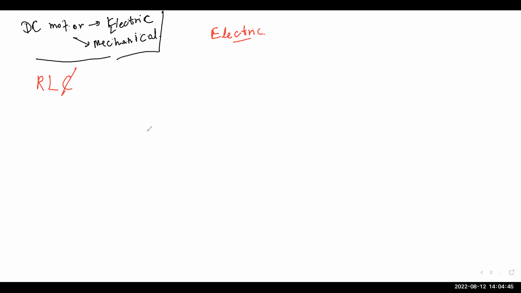So what we'll do is we'll model the elements. We have the terminals given power, but we'll look at the powering up last. We have two terminals. We have the resistance of the armature, right? We call this the armature. The resistance we will denote by RA. And we have the inductance of the armature.